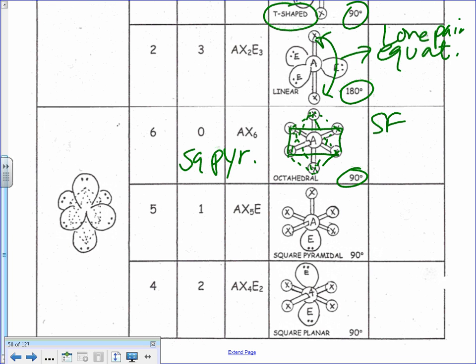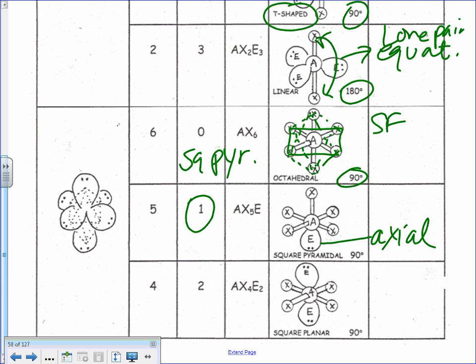Then you take off one bonding pair and you make it a lone pair. When you make a lone pair, we don't really have a large option of where to put this lone pair, but the best case scenario is to put it as far away from other bonds as possible, or everything's at 90 degrees. So where do you put it? You choose an axial region. So you can see that this one is put axial because the axial at the end very well could be farther away than the other ones because we can push those away if we need to.